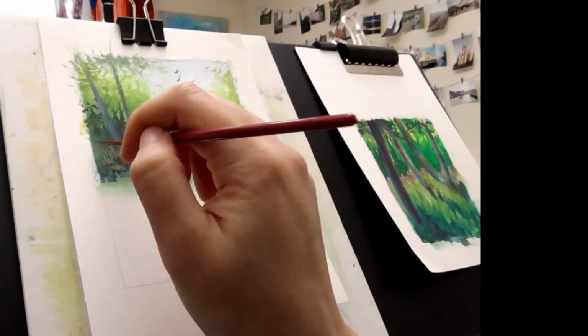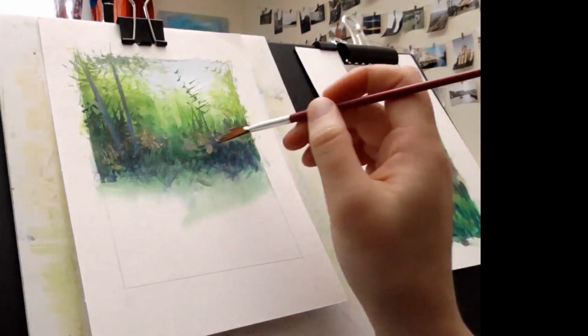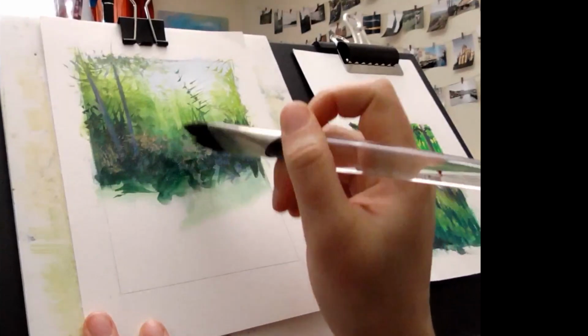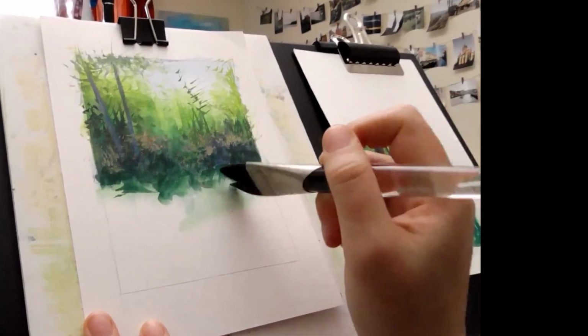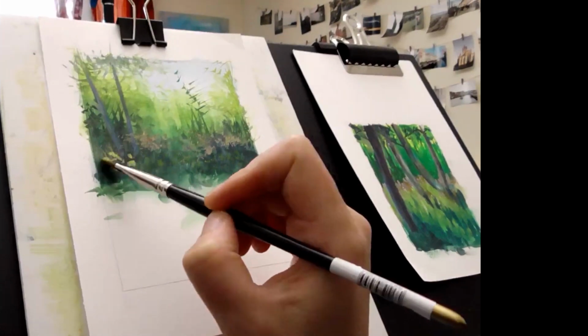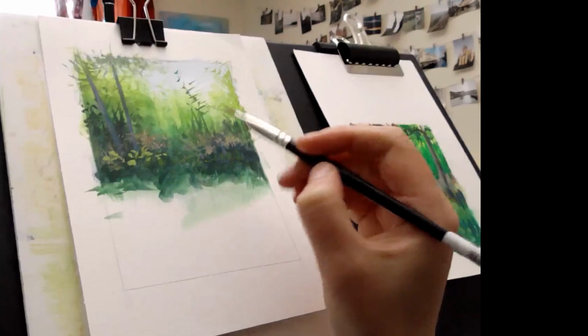My final touch in this background area will be to make some pops of color so that it looks like the light is hitting just the edge of that big bushy area, and then the clearing will be in front of it. So this bright green will really stand out against that darker green I put down.